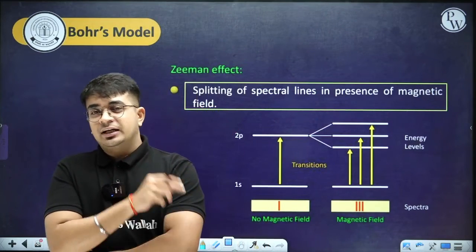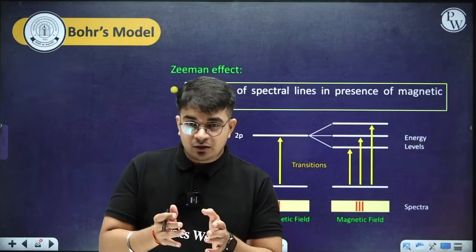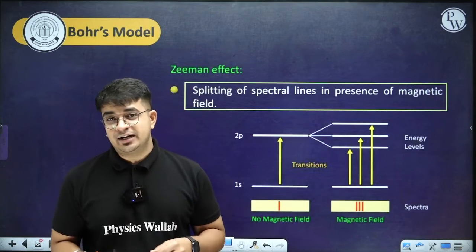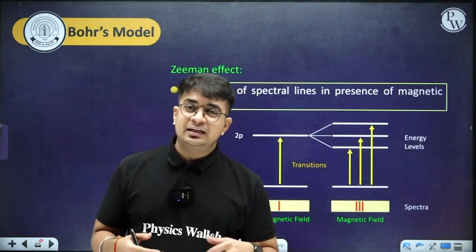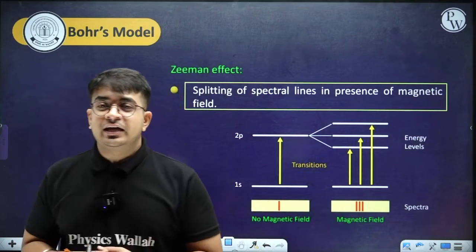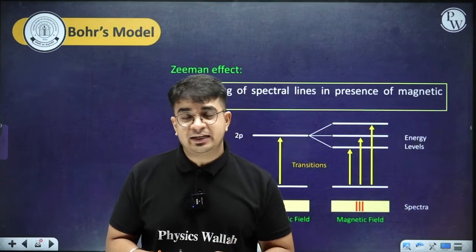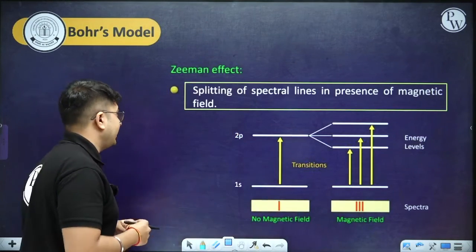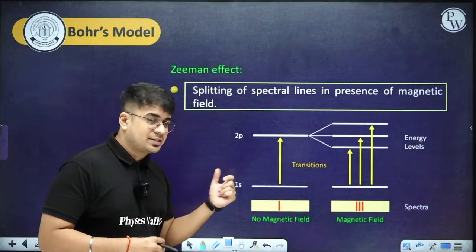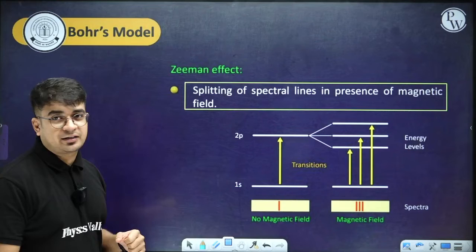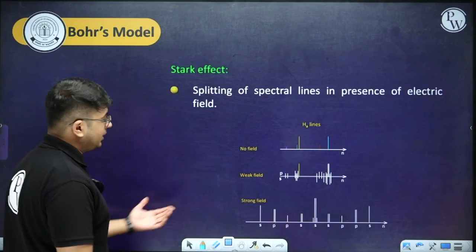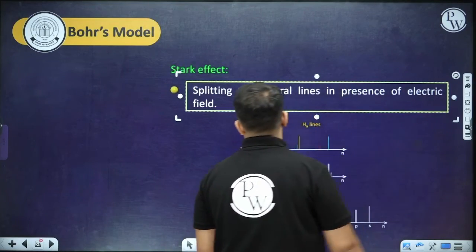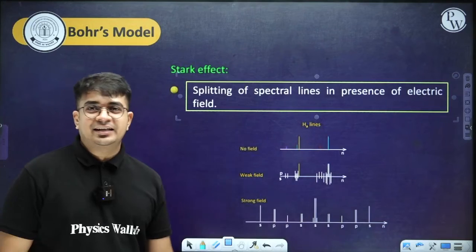So this was missing. So that's why whenever you are applying magnetic field, you will go deep into the area part. So from city you can go to the area part, in which area I am residing. And again, when you are applying the electric field, again you will get the idea of in which particular society I am living, so that you can get the actual location. That's why you can see the splitting of these spectral lines. So the first part is splitting of spectral lines in presence of magnetic field, which is basically your Zeeman effect. In the same way, the splitting of spectral lines in the presence of electric field is actually known as your Stark effect, and that was missing in the entire part.